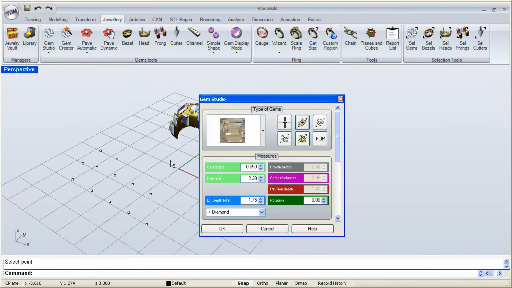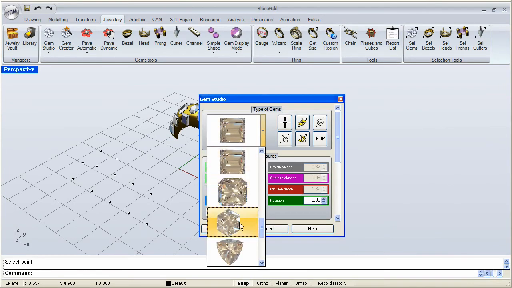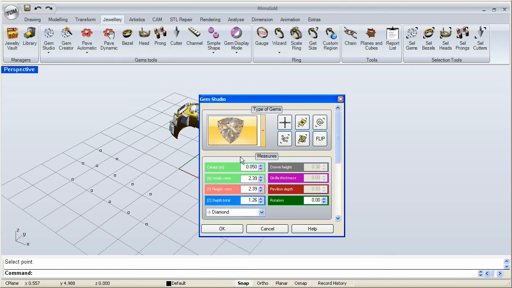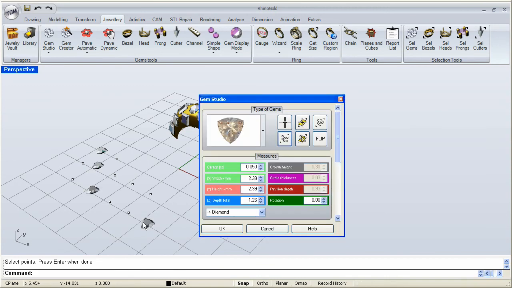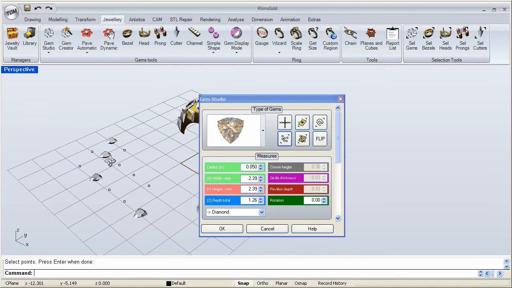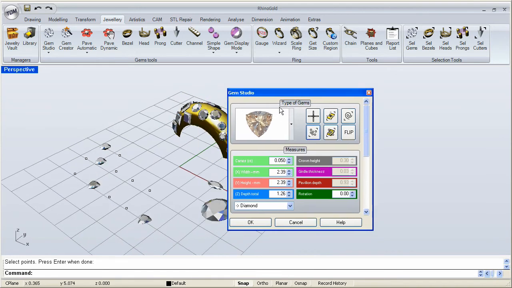Now I can go back over here, hit enter, and decide that I'm going to place maybe some trilliums, but this time I want to place them on points. So I can pick the points where I want those trilliums to be, maybe these points that I have selected. I hit enter, and the trilliums show up at those points. Very simple, right? And we can also insert by points on surface, with curves. And if we ever place a stone and it ends up being in the wrong direction, we can click on the flip option to flip it to the correct direction.